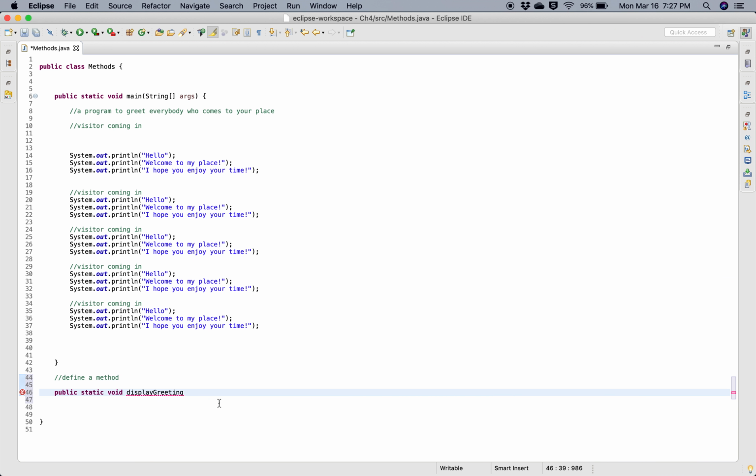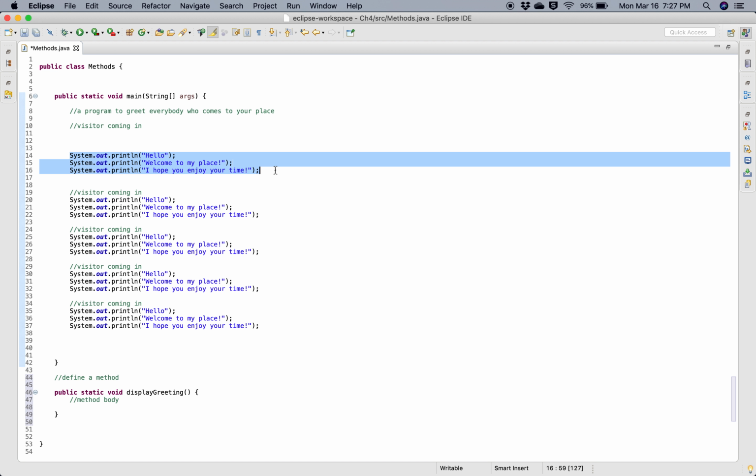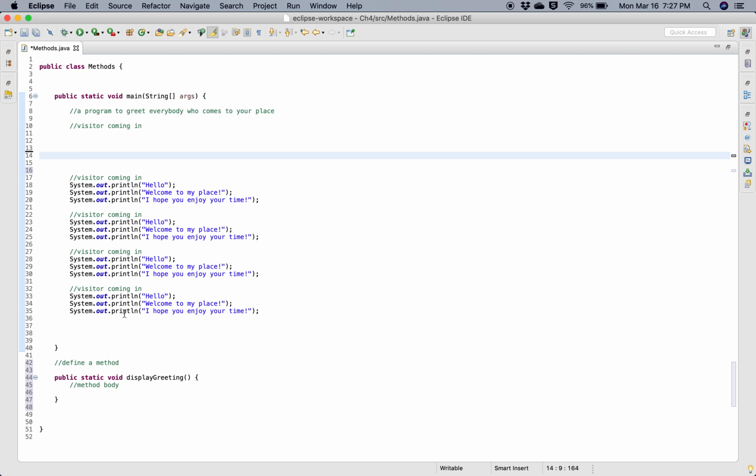This method really takes no input, and I just want to keep it really simple in the beginning. And then we have the method body. In here, we're just going to say what happens once this method is called. So in this case, I will just take these 3 lines, cut them, and paste them down here.